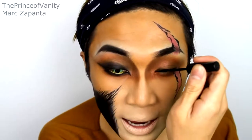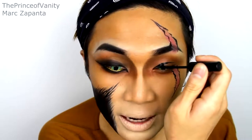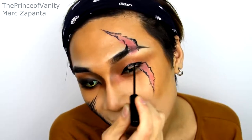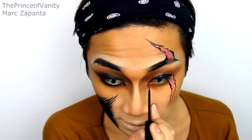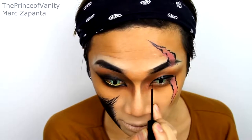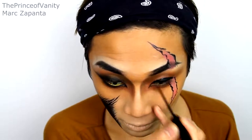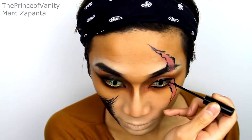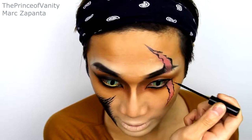And then just do your eyeliner. Scar is a Disney character, so he is larger than life, so make your eyeliner thick. Also, extend the liner downwards like this, creating that feline shape. Line the lower lash line with this very carefully and create a wing on the outer corner.